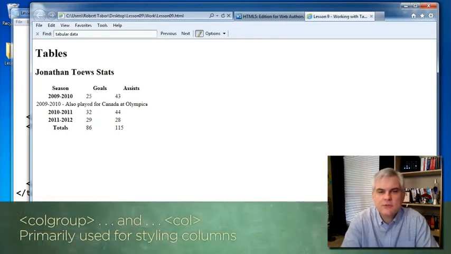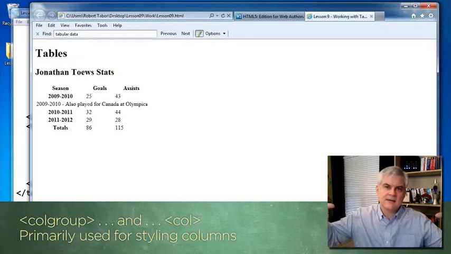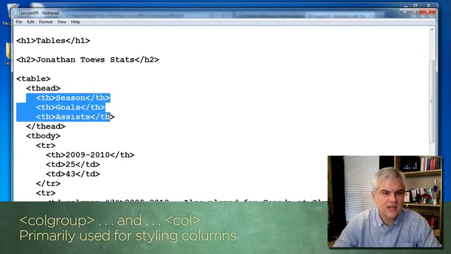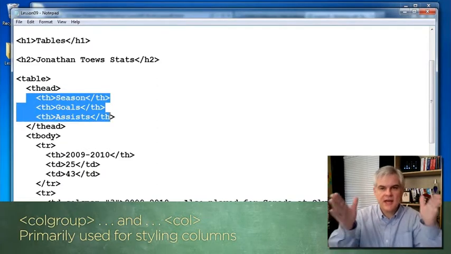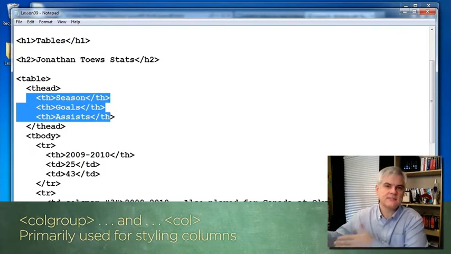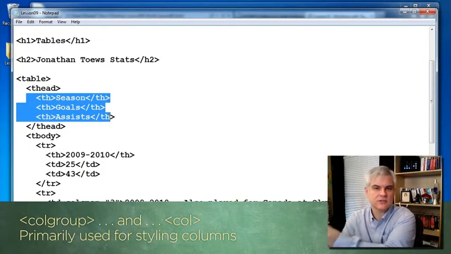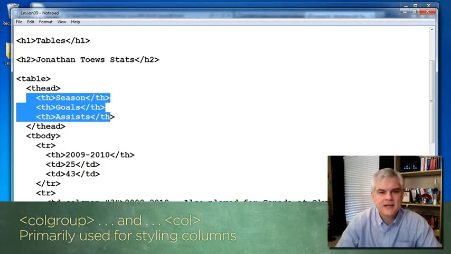There are other tags that we could use, optional tags for creating colgroups and individual columns, and that would allow us to style, if you had, like, 10 columns represented by your cells here, however many cells you've created. You could create a series of colgroups and style them differently so that you can see, like, a light gray or a white background alternatively for each of the cells or each of the colgroups, all right?